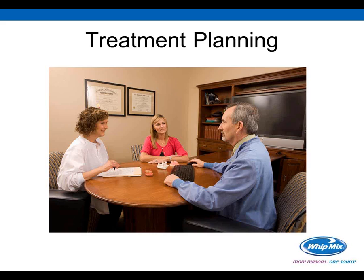And then what if I told you using these same casts could increase your case acceptance? Showing the patient their own teeth mounted cleanly and dressed on an articulator can be as powerful as showing them an x-ray with a periapical abscess. And that's something we do all the time. We're always trying to show patients why their tooth hurts. So just think of this as a tool when you're going through your treatment planning.